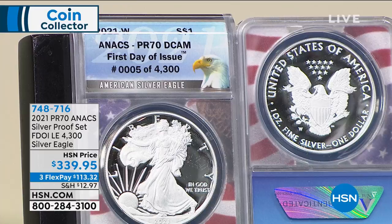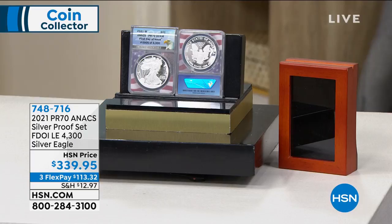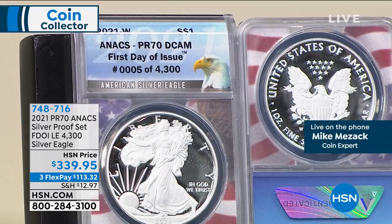Immediately, the United States Mint realized they were going to be so short on the Mint State coins they couldn't do the proof coins. So they delayed the release of the proof coins until February the 11th of this year. So it was delayed almost 6 weeks, which they've really never done before, not delayed it that long, with an announced release date.